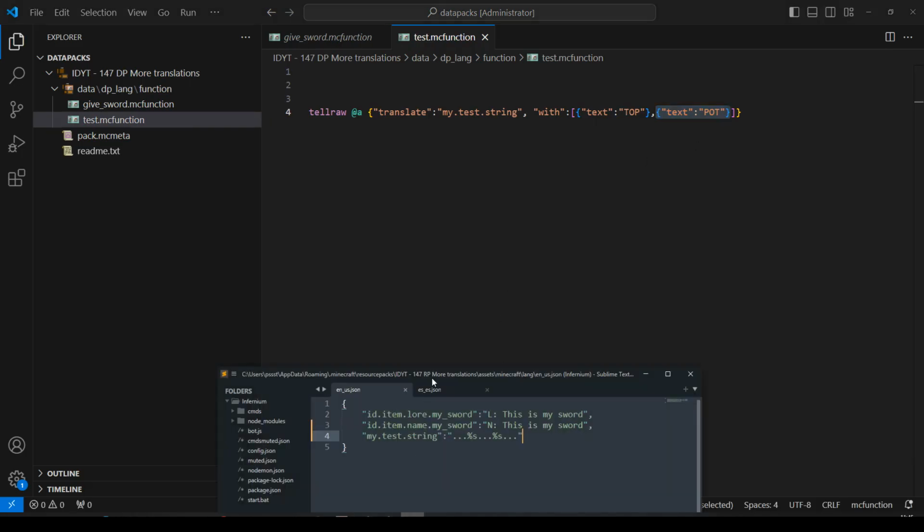So we could go in here and we could say %1, and then it would be $S. So this is the bit I've got highlighted there. In fact, let's make a bit of space around it. There we go.